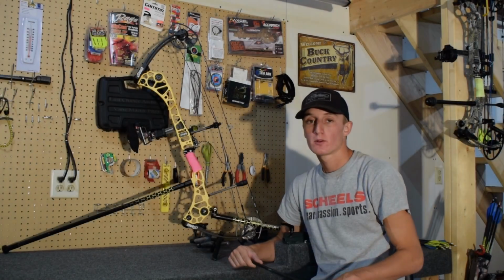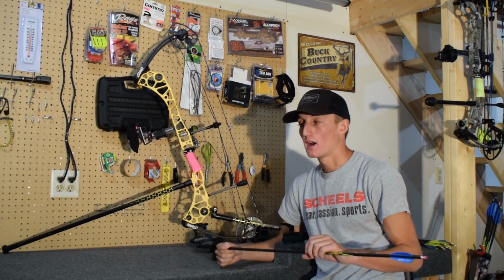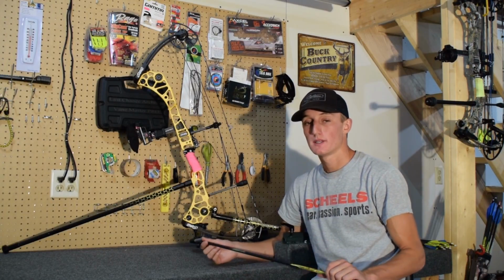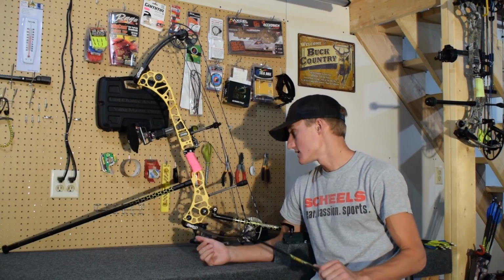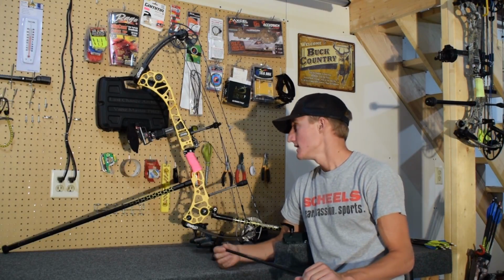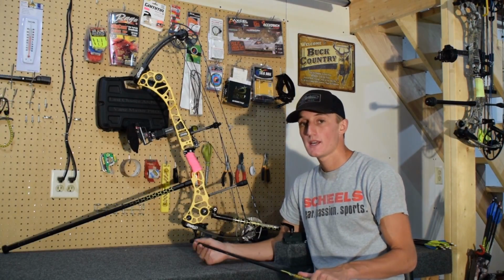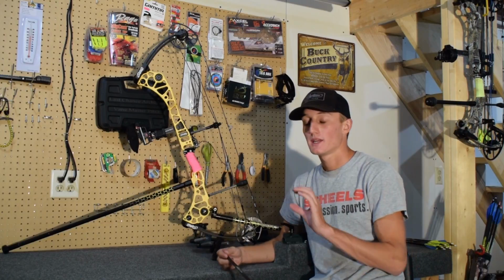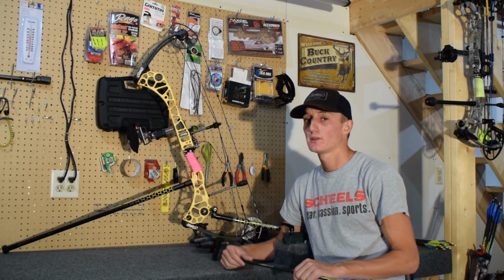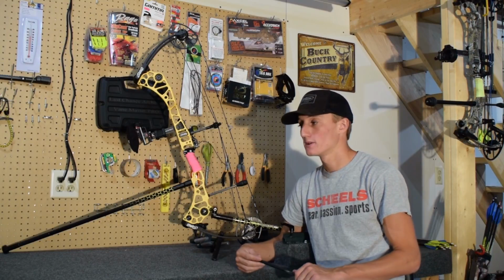Today I'm going to be going over my target bow setup that I use primarily for 3D, but I did shoot some paper scores with it this past winter. So this is my Mathews Halon X that I unboxed in the fall for you guys. Like I said, I primarily use it for 3D. I just got it set up shooting exactly how I want probably in the last month or so for some 3D tournaments, but I was using it all winter to shoot some spot scores.